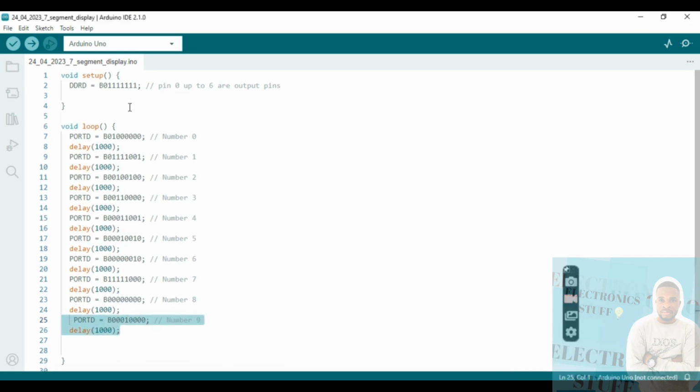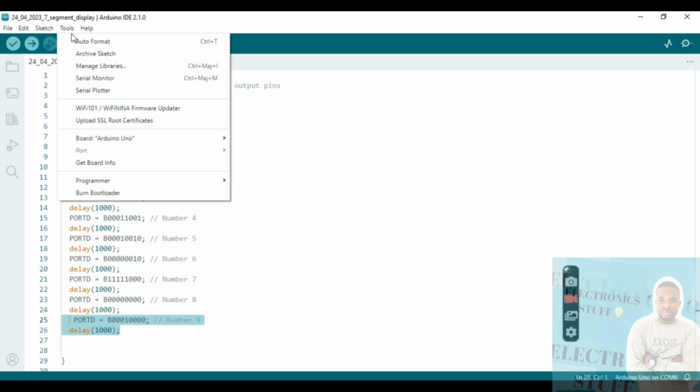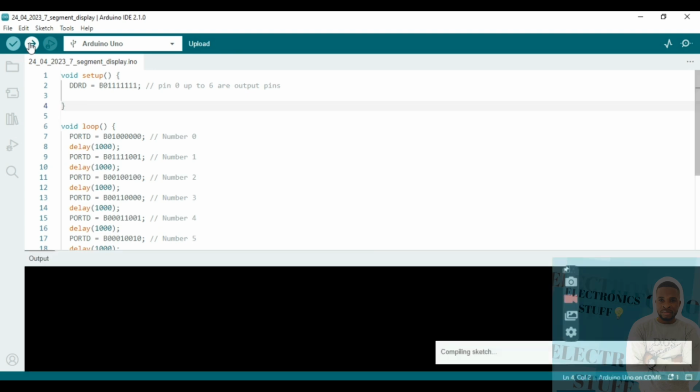So now we go to tools so that we can pick our board, the Arduino Uno, and the port. There's a problem with the port here that I'm going to solve. I think everything is okay right now.